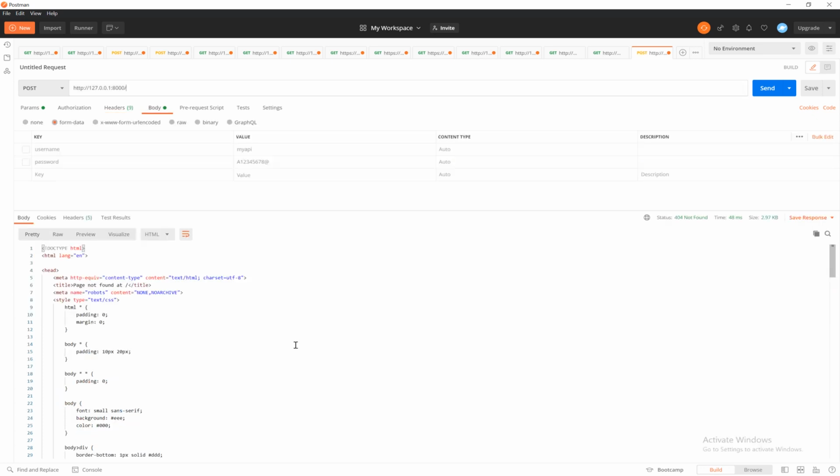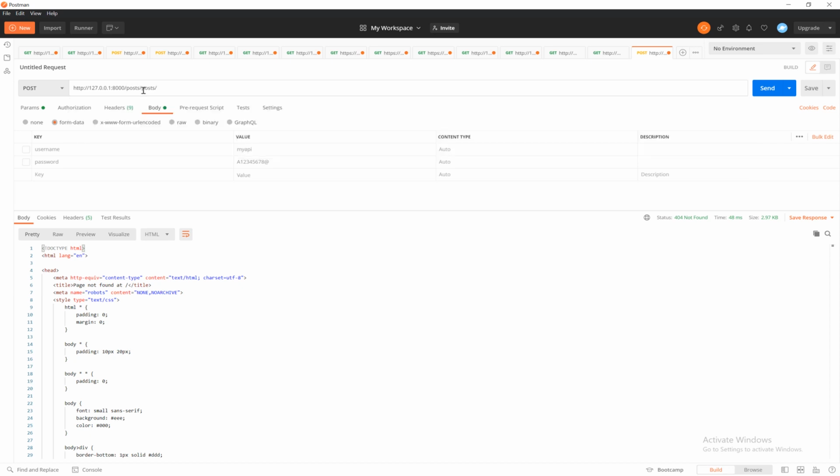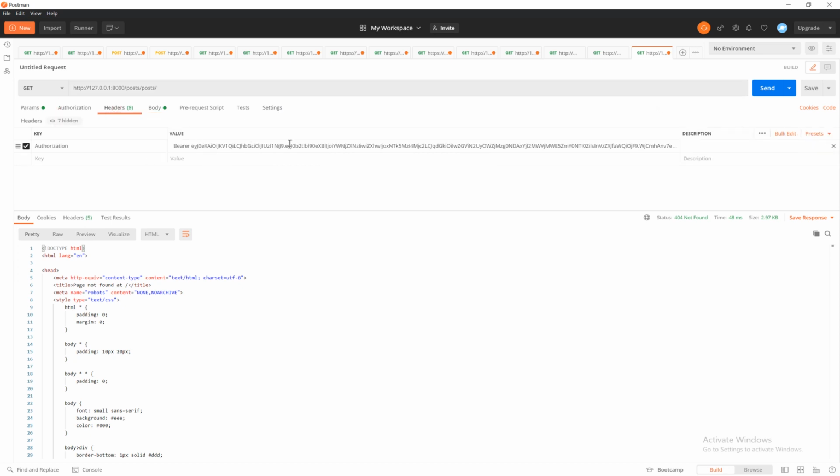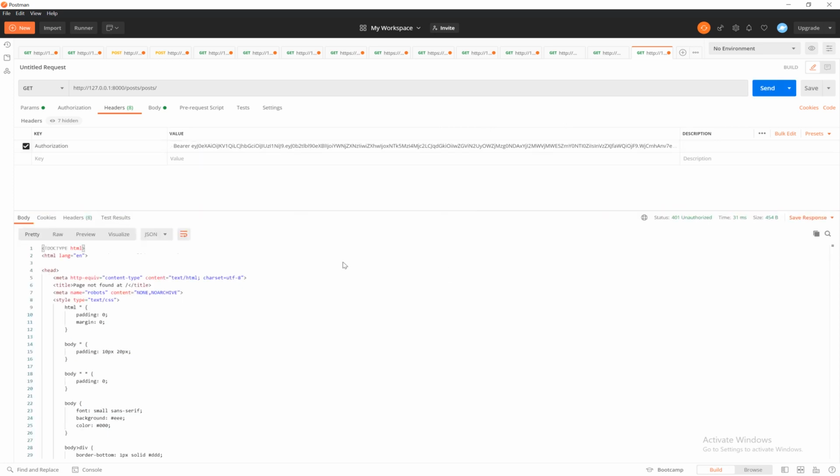And to demonstrate that, let's say our access token is expired, and now let's request the posts using a GET request, and we have the same access token that we used just now, and then let's perform a GET request.